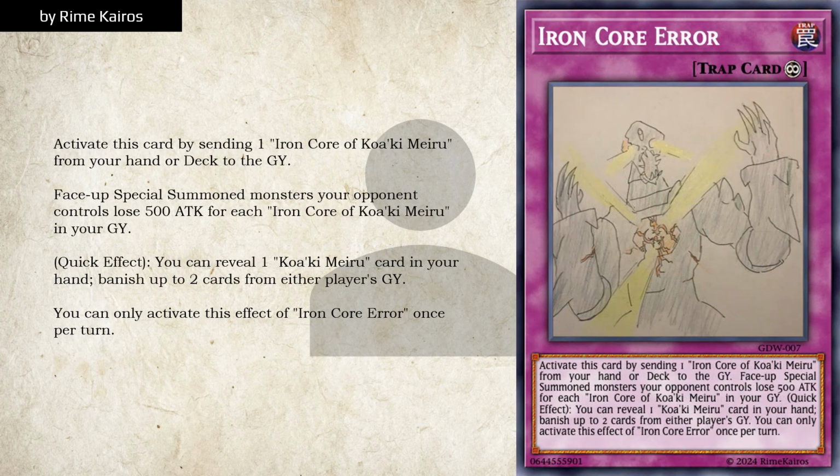Now to the traps. Iron Core Era, a continuous trap. Activate this card by sending 1 Iron Core Koa'ki Meiru from your hand or deck to the grave. Face up, special summoned monsters your opponent controls lose 500 attack for each Iron Core Koa'ki Meiru in your grave. Quick effect, you can reveal 1 Koa'ki Meiru card in your hand, banish up to 2 cards from either player's graveyards. You can only activate this effect of Iron Core Era once per turn.